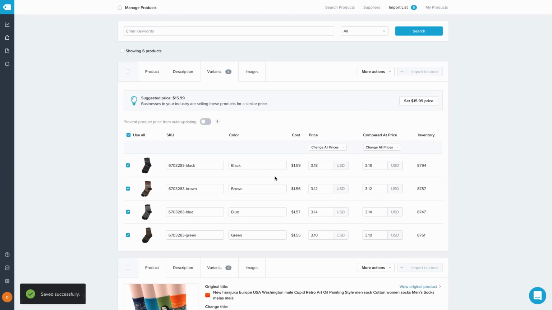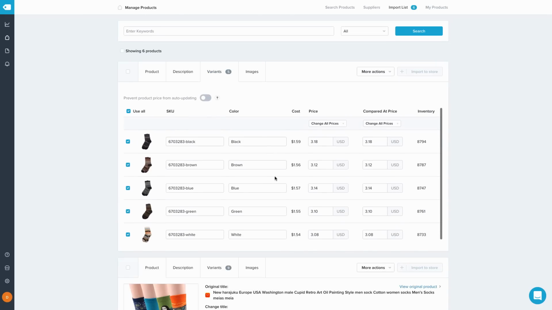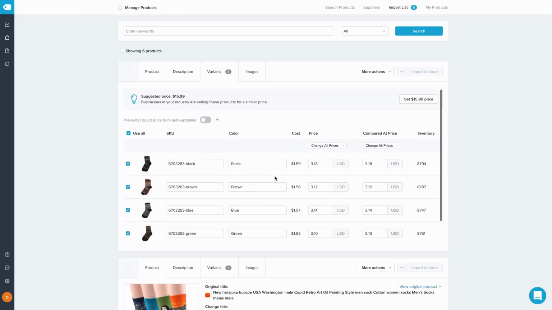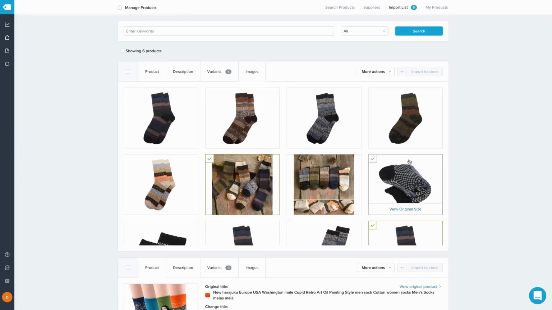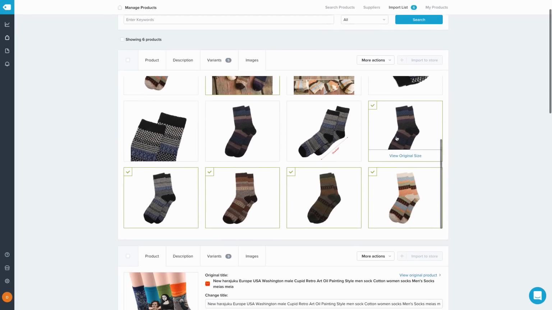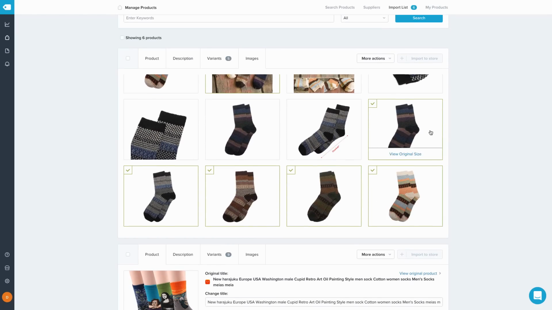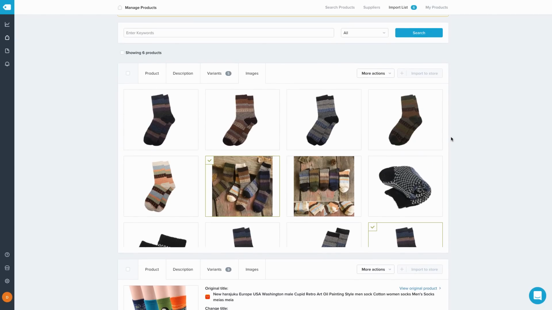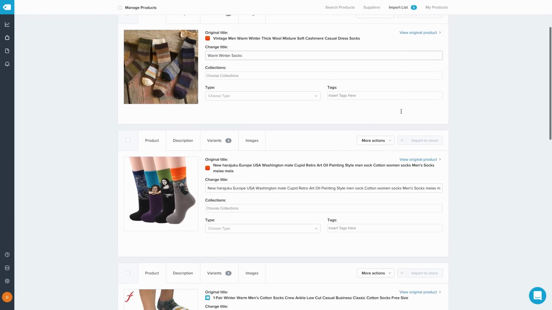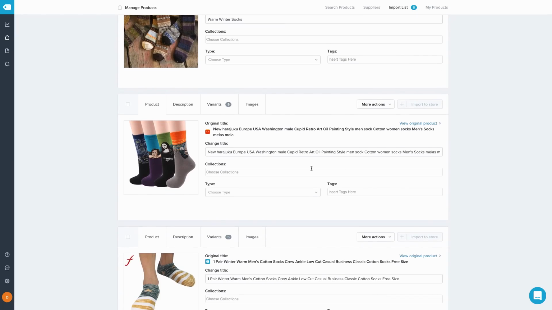Now with these variants, you can see that the design is more or less the same and that it is indeed only the colors that are different. So we're gonna go ahead and keep all those variants. And then for the pictures, as we mentioned before, we just wanna have consistency. So we're gonna take these white backgrounds where it's just one pair of socks per picture, and we're gonna import those and only those for now. If there's more pictures that we wanna import later, it's no problem to come back and do this again and get any additional pictures that we need.